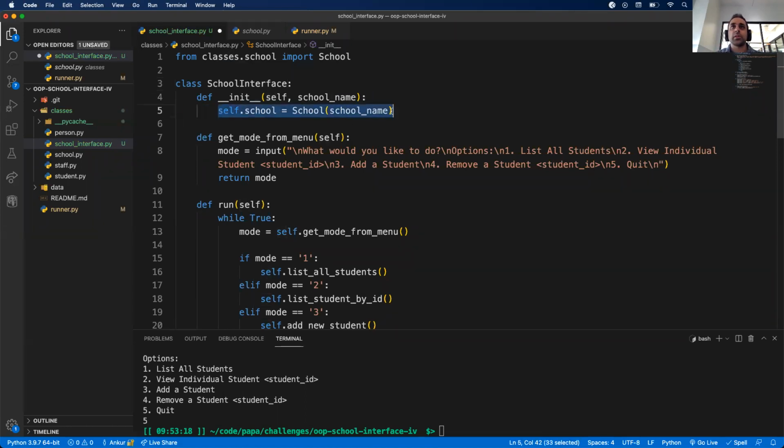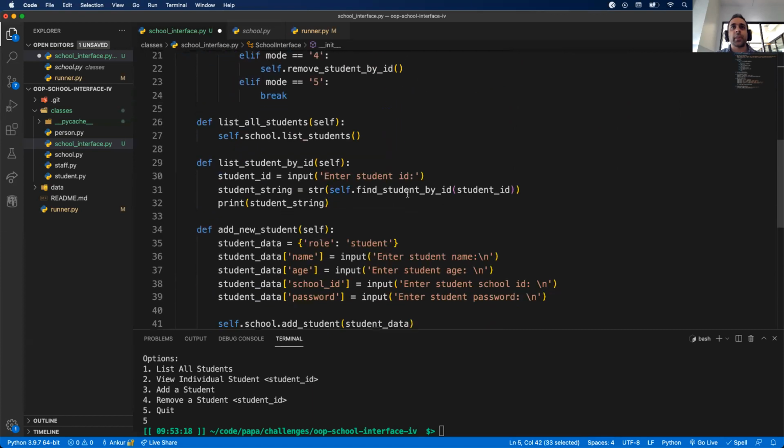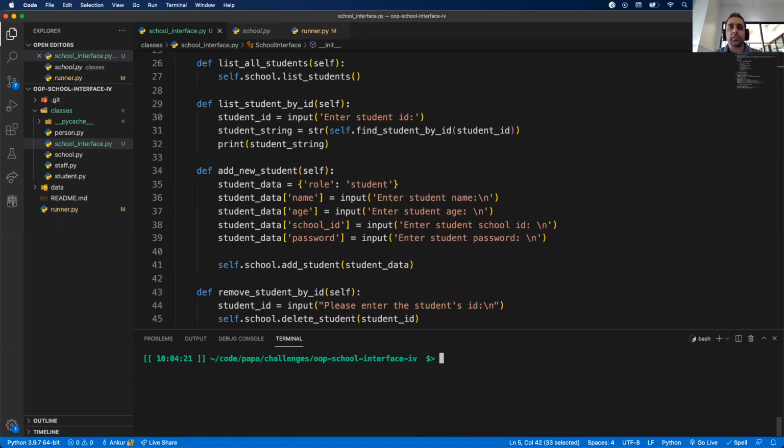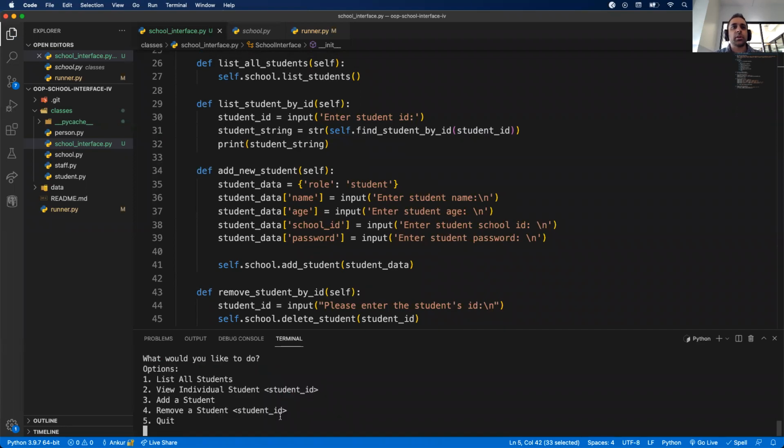Okay, cool. So again, using composition here. And then, yeah, I think our interface class looks pretty good. Let's make sure we didn't break any functionality. Python runner, let's add a new student. So let's add student Jason. So we're just talking to Jason. Age, I don't know Jason's age, but we'll guess that he's 24. I don't know if I'm close or way off, who knows. Student ID will be 77.